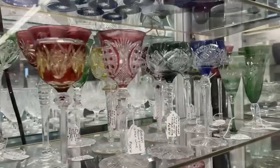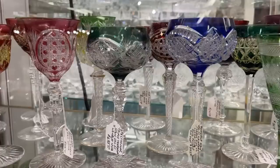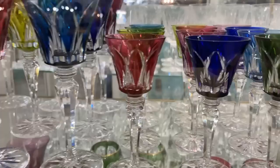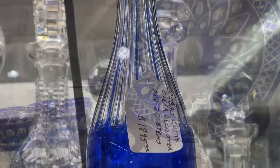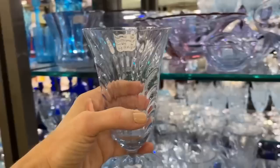Look at all this cut-to-clear. There's some Val Saint Lambert — I do find this in Germany a lot. This wine glass is $695. It would be fun to mix the colors as well — it doesn't have to be uniform. With the cobalt and a decanter, it's unusual to find so many pieces together, and that's what makes this so special at $1,895. And this is a familiar pattern — the Caprice from Cambridge. I love that shade of blue, $40 each — ice tea on the front porch!